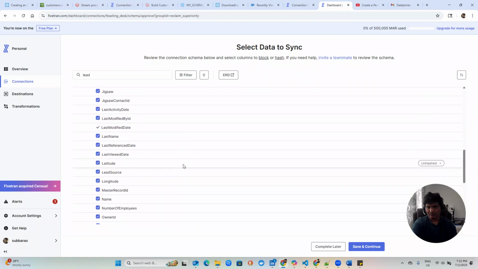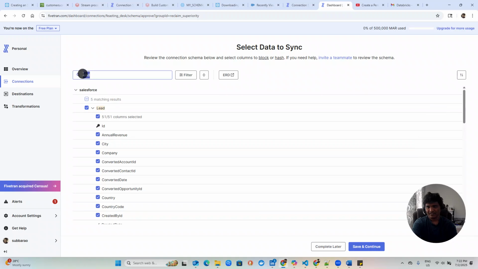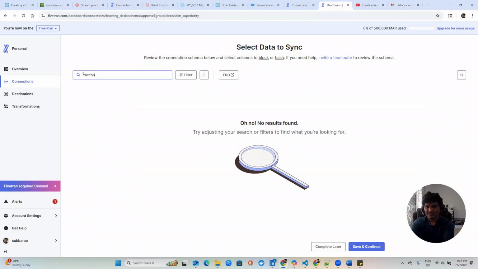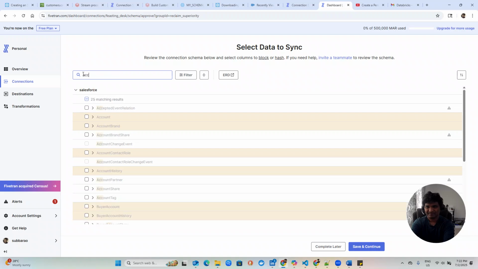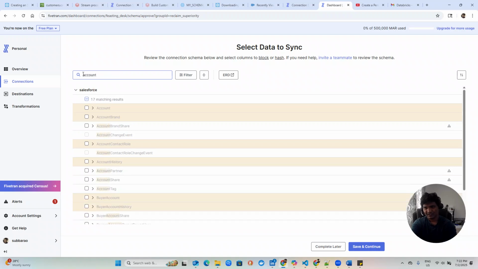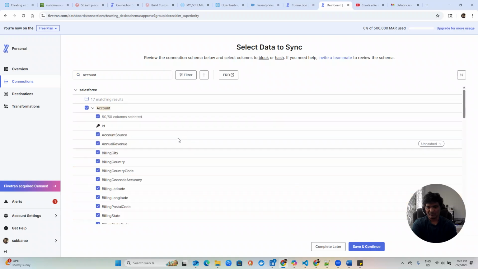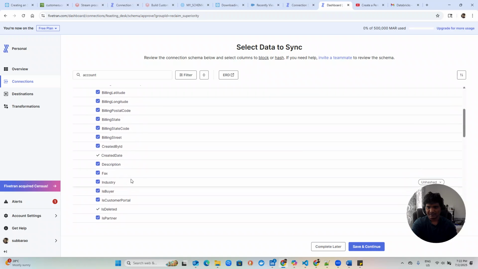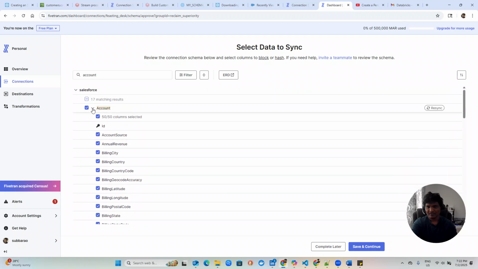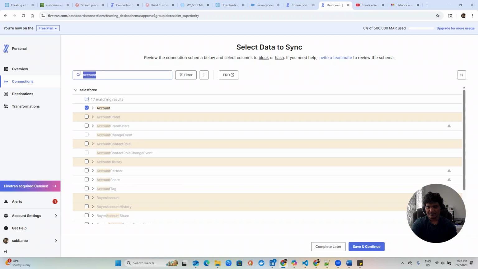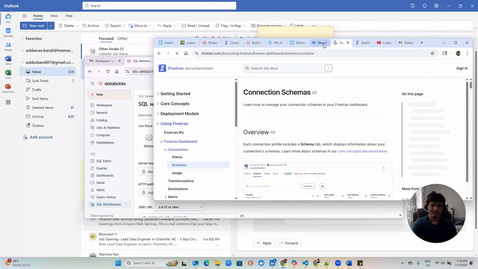This is one table, and next I go to the account. I click on account. It will bring all the account data here, and next I select, what else do we have here? Let me quickly jump into Salesforce.